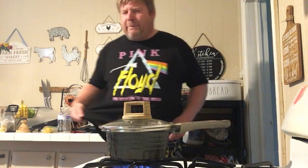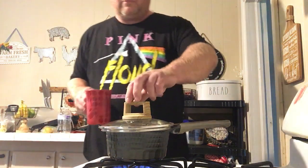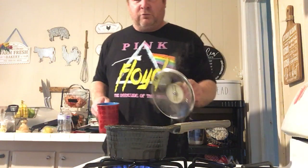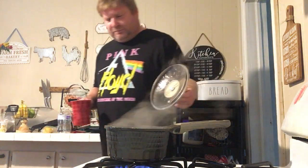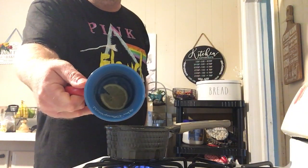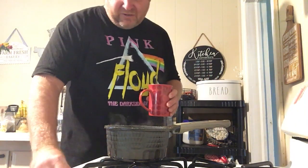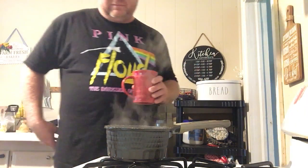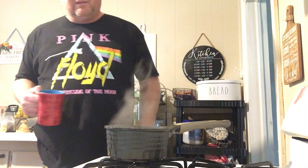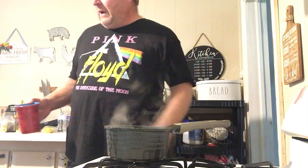Anyway, our Dr. Pepper is boiling now. So, let's take the lid off. Ooh, look at the steam. All right. I have my lemon in my mug. So now we're going to turn the burner off. Look at that steam. And we're going to wait for it to cool.